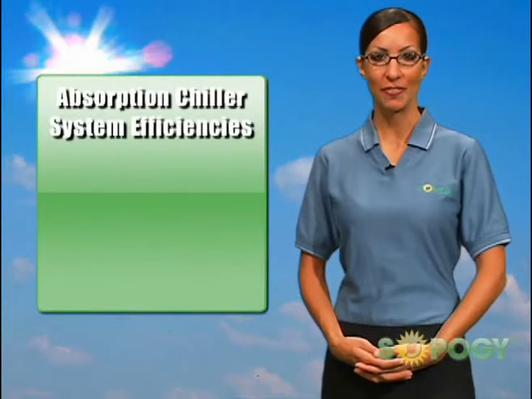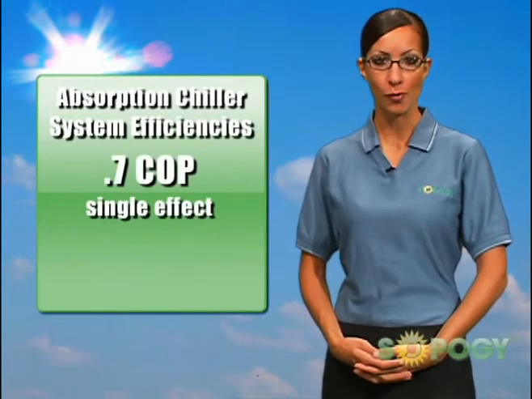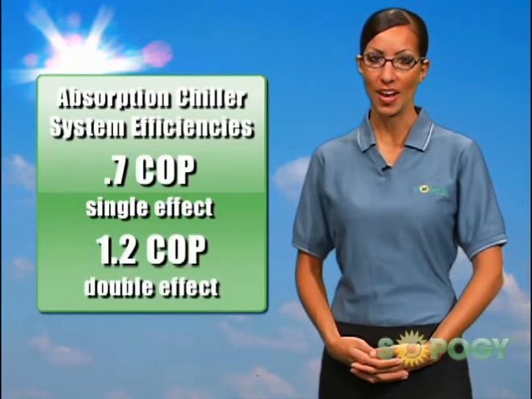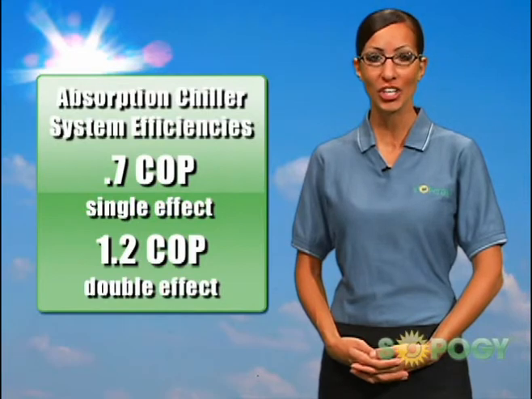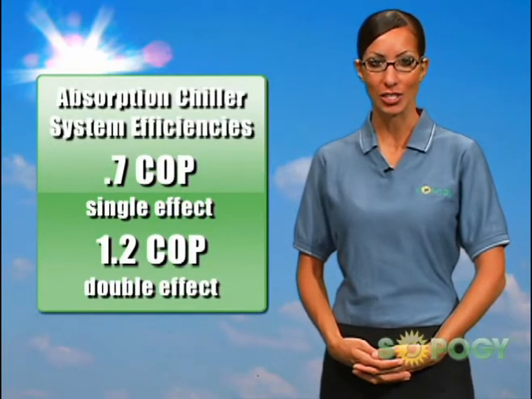Absorption chiller system efficiencies are often around 0.7 COP, or coefficient of performance, for a single effect, or 1.2 for a double effect absorption chiller, making for a good complement to the efficient Sopogy micro CSP solar collector. SopoNova is the ideal technology for solar air conditioning because of its unique sun tracker, which gives the system higher production and storage, allowing for consistent and reliable operation.